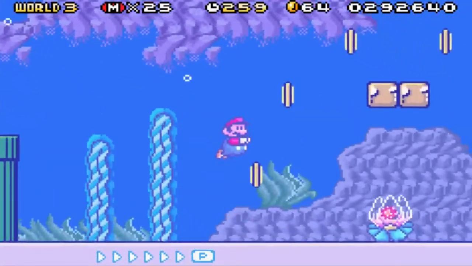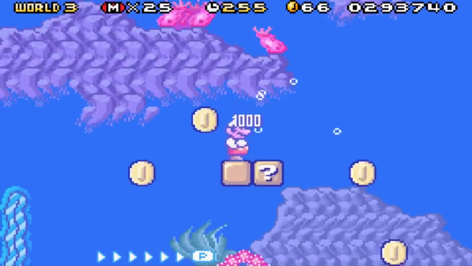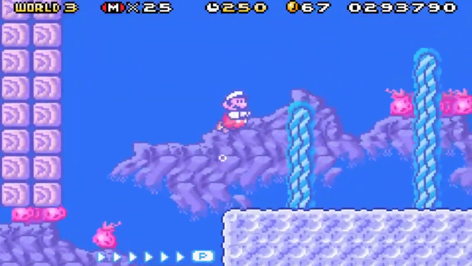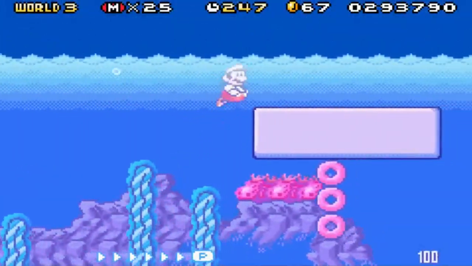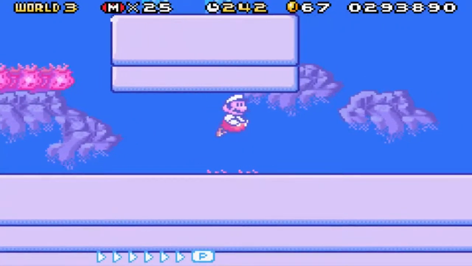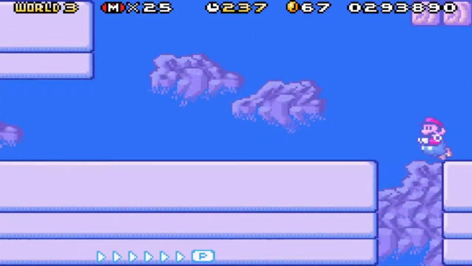If I go right here, there's a fireball. Awesome, nice. I'll take it. You can use fireballs underwater, guys. That makes sense, right? I got rid of the Blooper with its baby. It's awesome. Nope, I missed. I got hit by it.